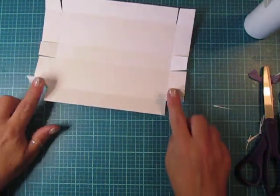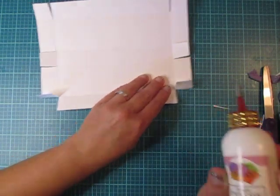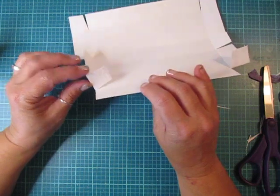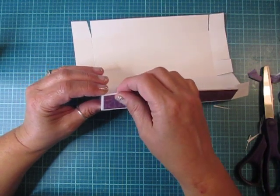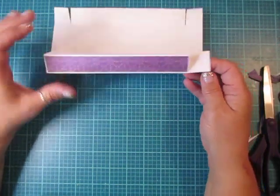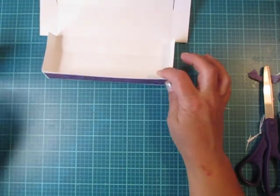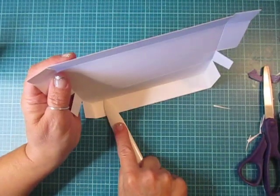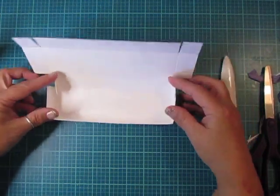Okay, so we're going to take these two tabs and we're going to add adhesive. And you could use double-sided tape or liquid glue, whatever you're comfortable. You can use stick glue. And we're going to fold this up to meet with this section here. So fold it up and then fold this piece up like that and press them together. And the same thing on this side, fold it in and press that together. And then I just use my bone folder to kind of push those tabs down and make sure they're nice and adhered.